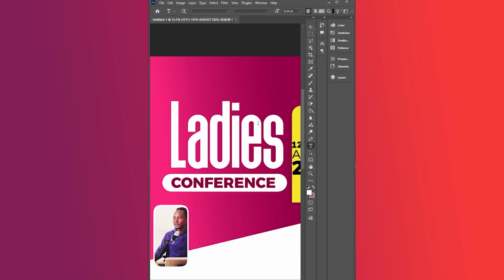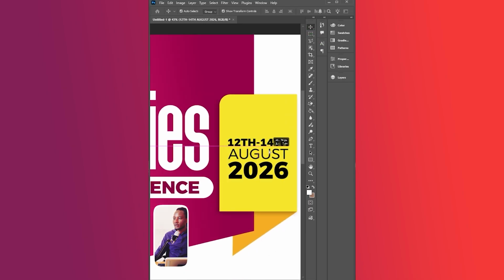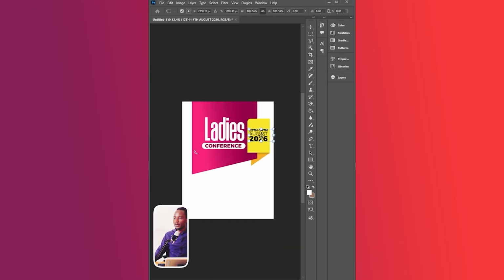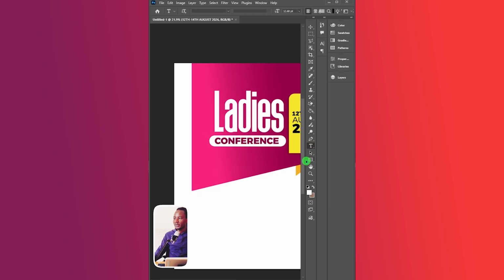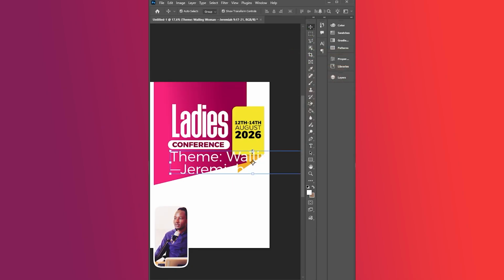Back to my menu, let me see. So this is the date. I'm very sure nobody can miss to see this. I want to center it in the box like so. Now the next item I want to do, I'm coming back to the main box here and doing a theme. Change the text color to that. I'm okay with the font.